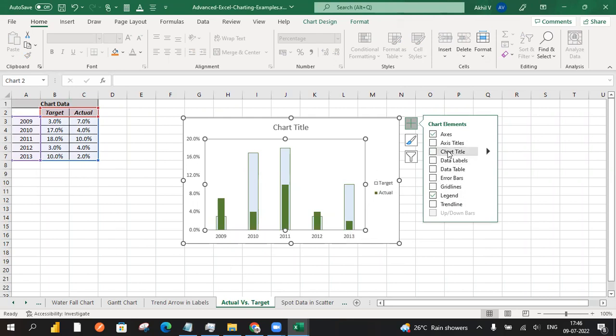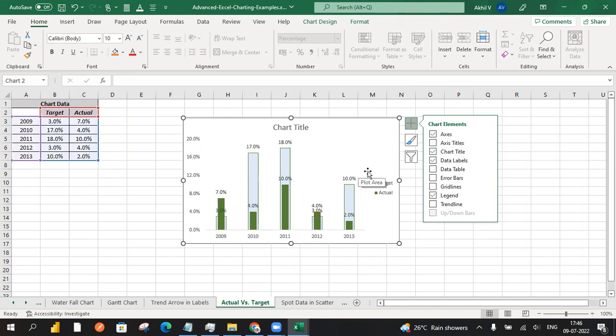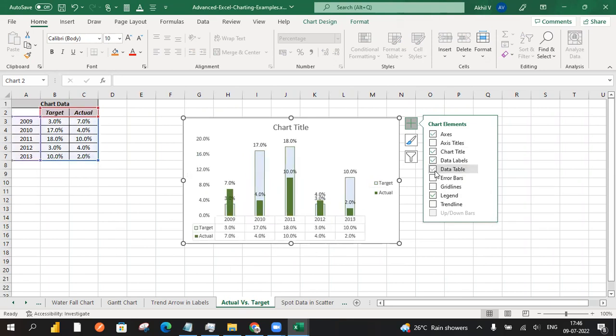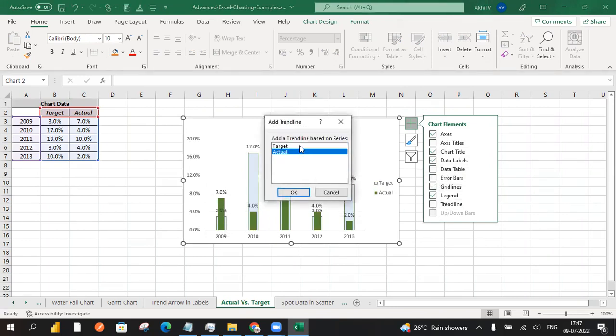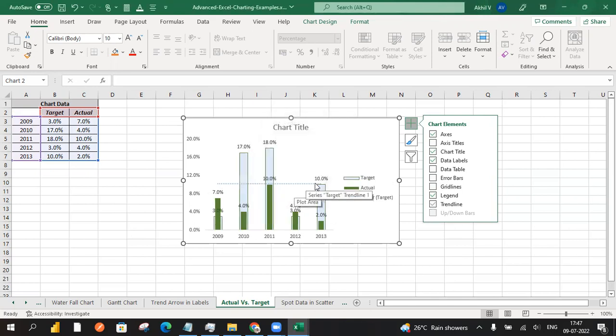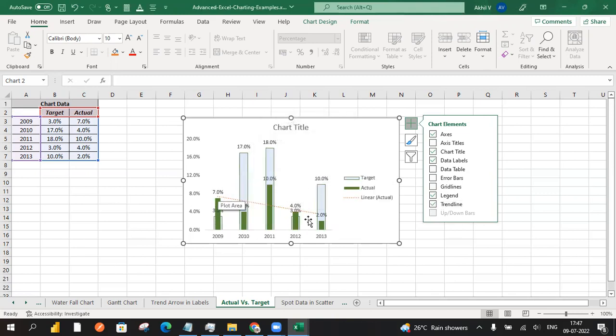You can also give the chart titles. If I click chart title, the chart title is going to be given, and the axis title, what exactly that data type by the column name we are going to specify, and the data labels we are going to handle together. You can also go and discuss more into this, and you can also type the data table. This is also very helpful to identify that. Grid lines, if you want to specify any grid lines, and the trend results, actual or the trend. So I want the target one, so it's going to give the target results. Similarly the target line, I want to specify the actual, so it's going to be decreasing when compared to the linear transformations, like actual linear transformation with respect to the actual and also the target variable.